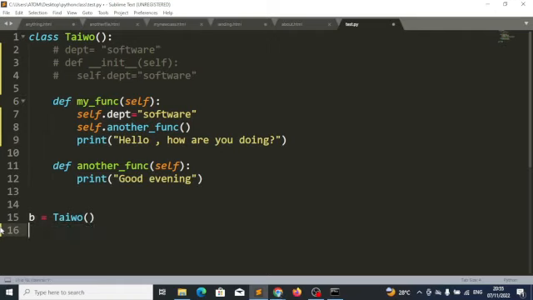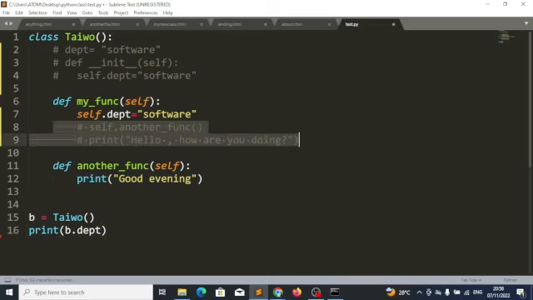I want to ask us a question. If I come here and I say print b.department, what will I see? It's not going to bring an error.